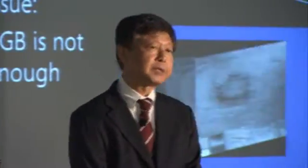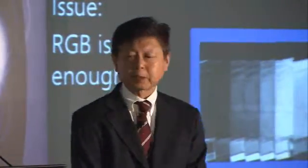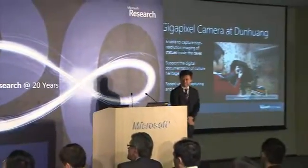Also, not only shape, but you also have to worry about the colors. In particular, heritage has a special spectrum, so we developed a sensor to acquire the entire spectrum immediately. As a conjunction of this eHeritage project, we began to work on Dunhuang Cave as one of the targets. And Microsoft Research Asia applied Gigapixel to the Dunhuang cave. This is a scene where Moshe's Gigapixel is working on Dunhuang cave.